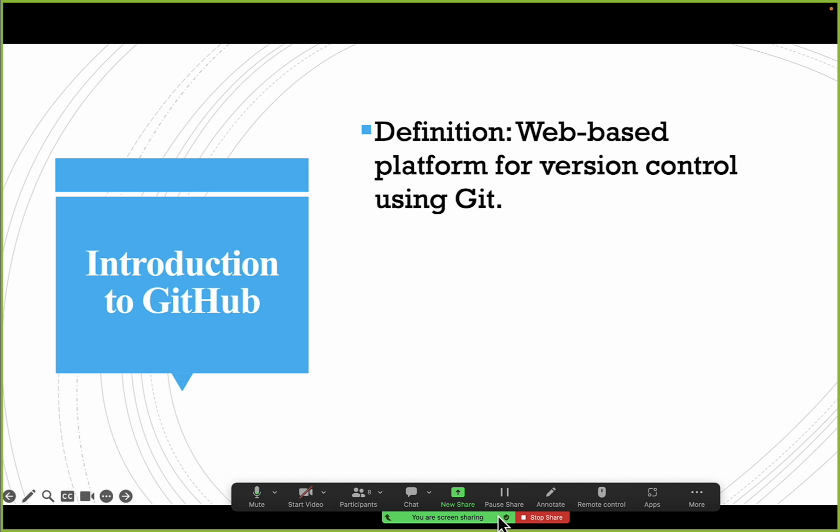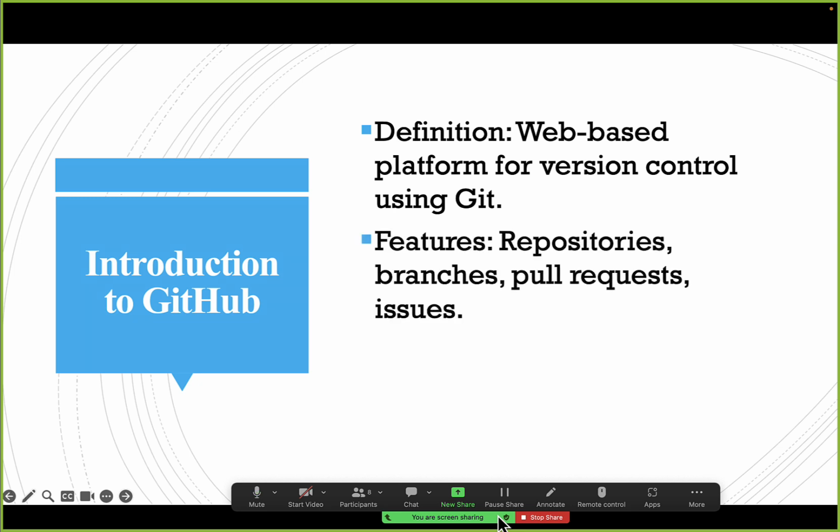So GitHub is the software that we shall be seeing with our own eyes. Git is the software itself that you use commands to access. That is the difference between Git and GitHub. Git is the core software where you use commands to access it, and GitHub is the software that gives you the interface to access Git. That is the difference between those two.